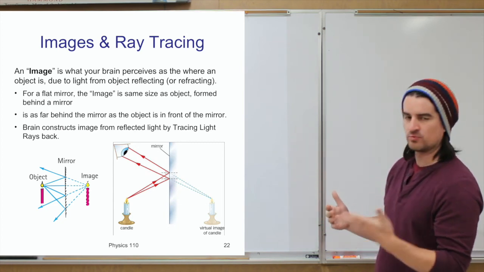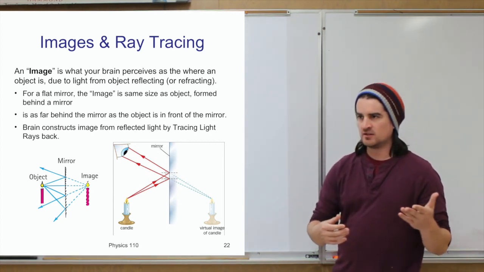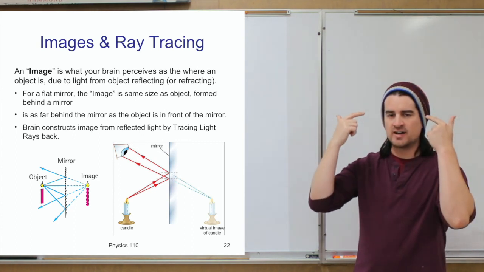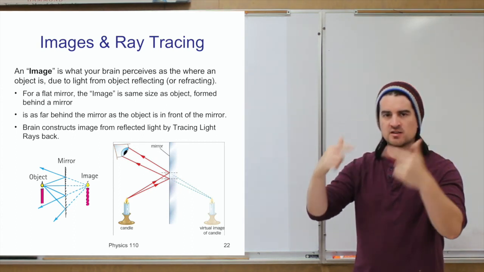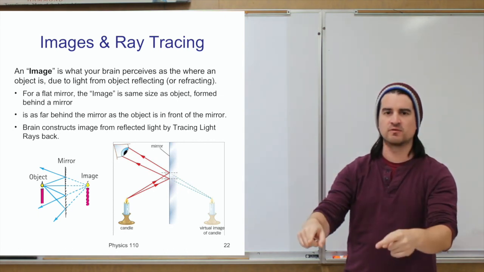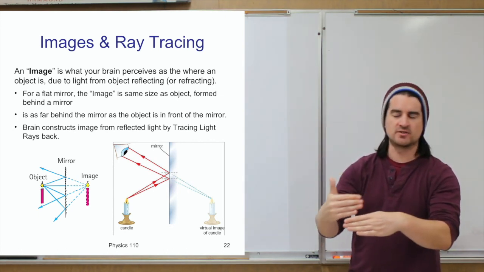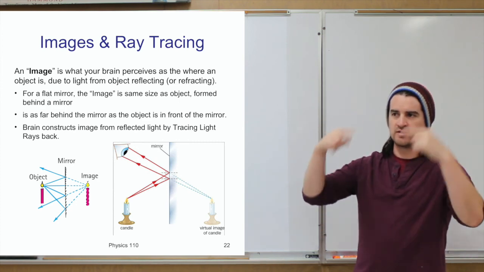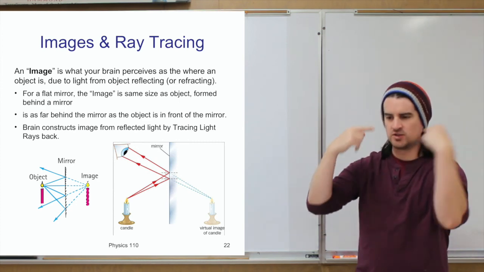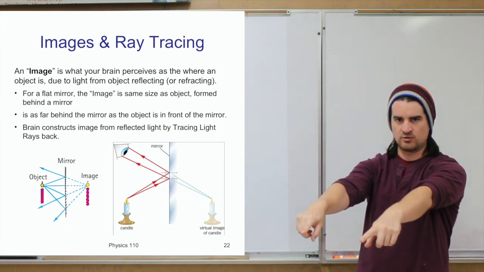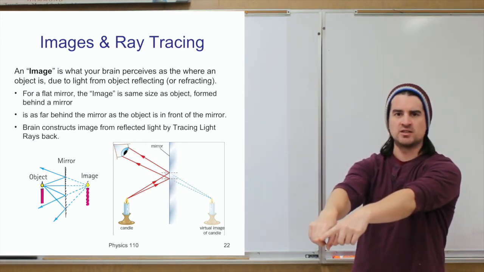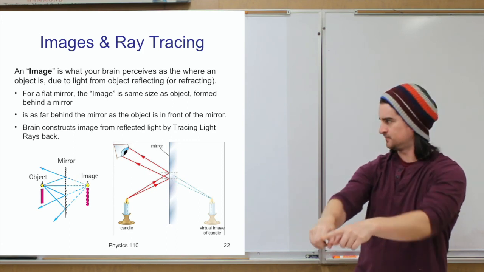The reason that we see like that is, again, when light comes into our eyes, our brain has no idea that light has been reflected somewhere, or maybe refracted somewhere. All our brain does is say, oh okay, the light photon came in this way, let's trace it back and out, all the way out to where those photons meet again, and that's where I see the image. That's where my brain thinks the image is.